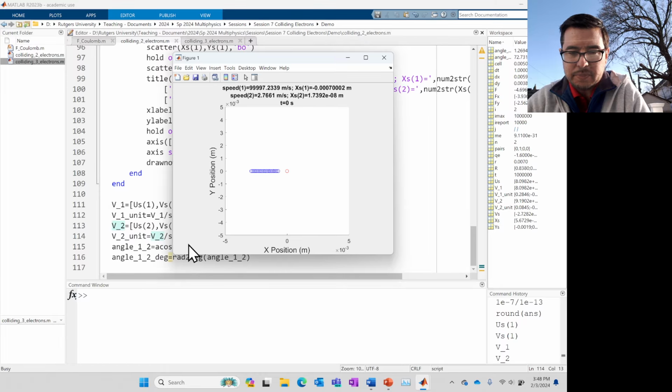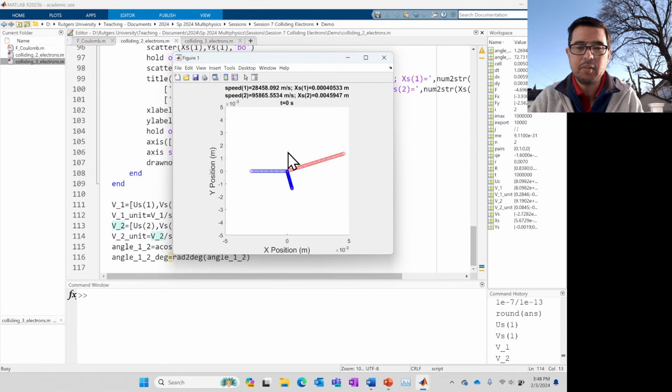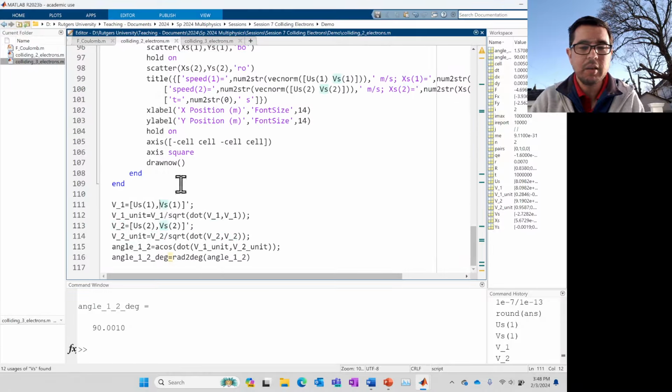Let's see. Okay, so at least, well, it looked like it. Also, now I notice that it's not updating the time. We'll fix that in a second, too. Okay, look! Ta-da! Angle 1, 2, now it's 90 degrees. So I let it go, but I'm glad that I had an opportunity to go through the code. Maybe many of you probably already saw that.